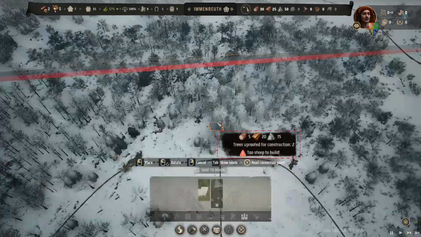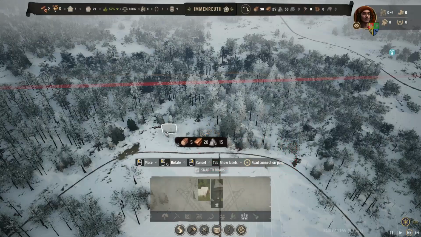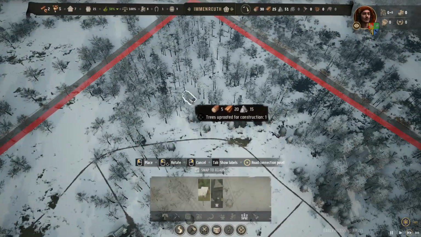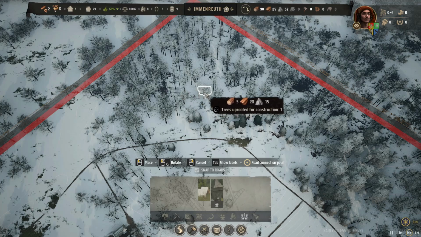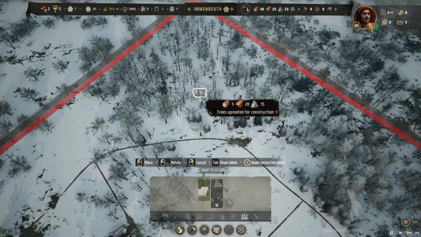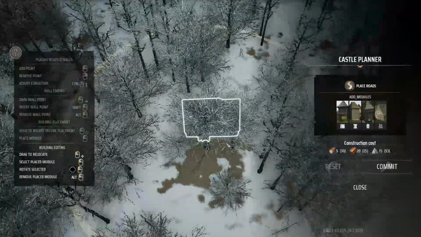Oh man, we're not gonna have that opportunity because it says it's too steep to build. Okay, so we're gonna go with location number 2 that I scouted out, which is gonna be right here in this corner. I think this corner is going to be really good. I feel like I still get the kind of manor that I want. Oh, thank you for that save. And we're going to put that right there.